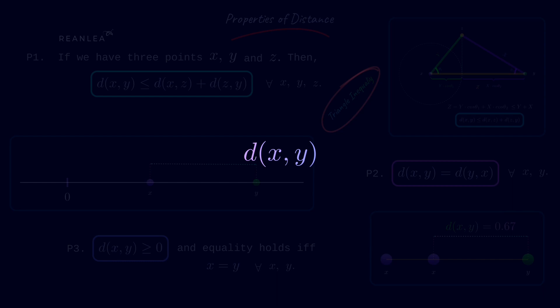Or suppose x is in capital X, the domain where the function d is defined, and y is from the same domain also. That is, d takes two points x and y from the same domain X, and gives us a non-negative real functional value as a distance between those two points. That is, d is a map from X cross X, the Cartesian product between X and X itself, to R. And here, X together with the function d is called the metric space.